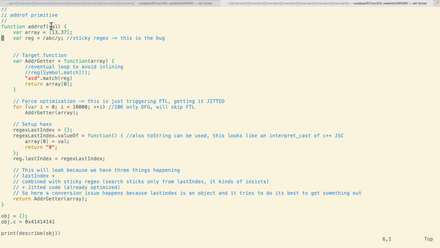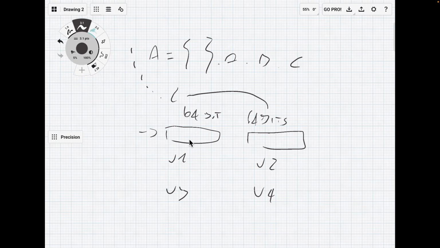Okay, so you normally give here the identifier of an object, and what happens is that this bug returns this pointer, this one.